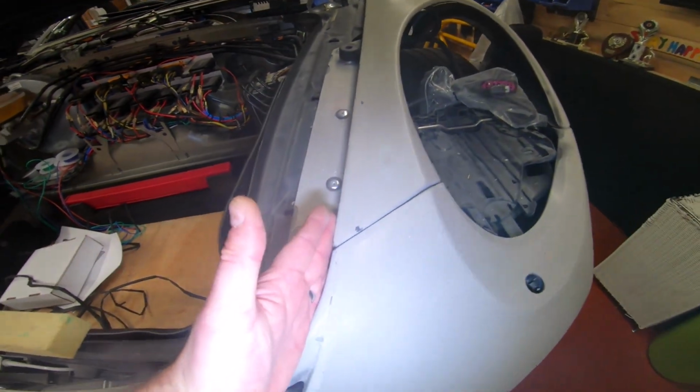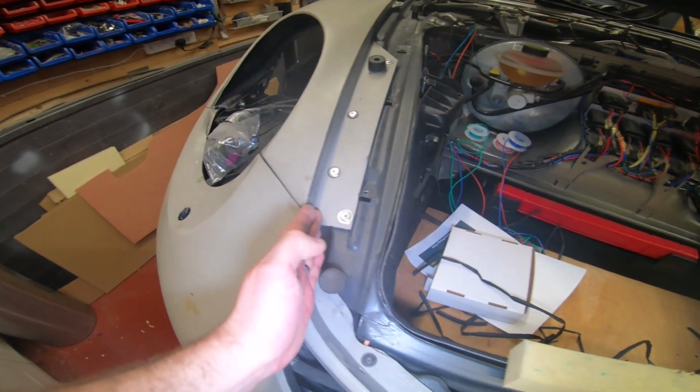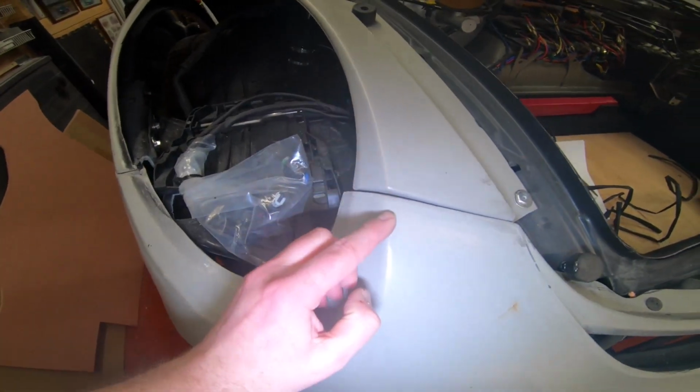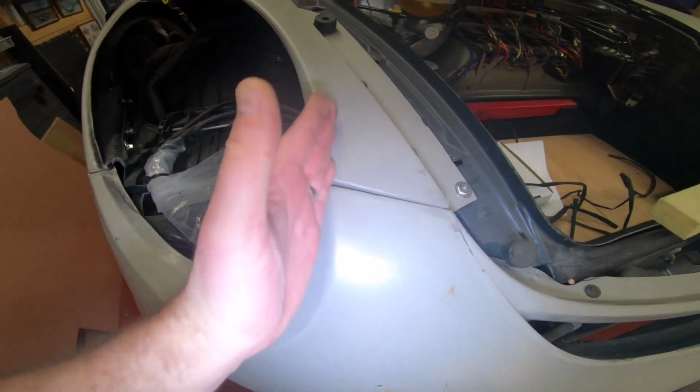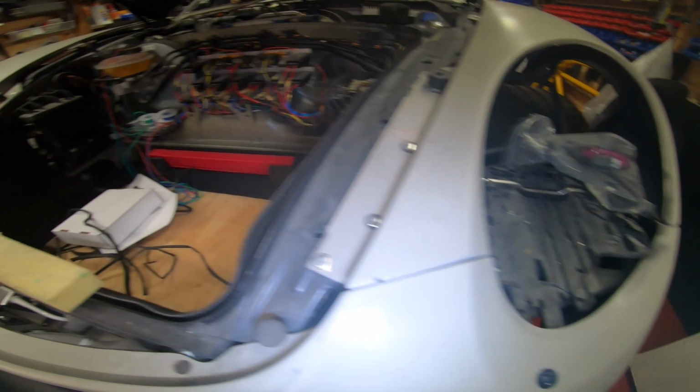But the idea is, you can see how you're trying to line it up. You're trying to line that up there, that up there, and this line up here. Again, the body shop can make that good if it's slightly out. Yeah, try and line that up there.